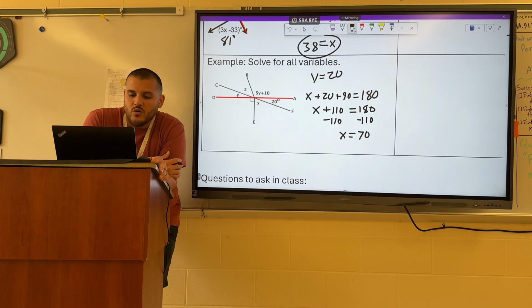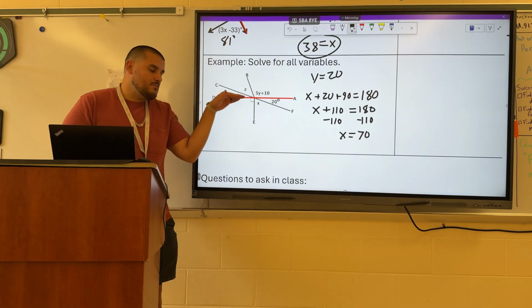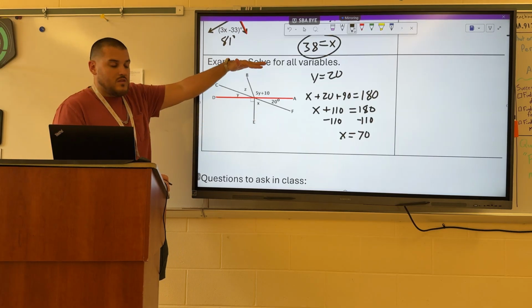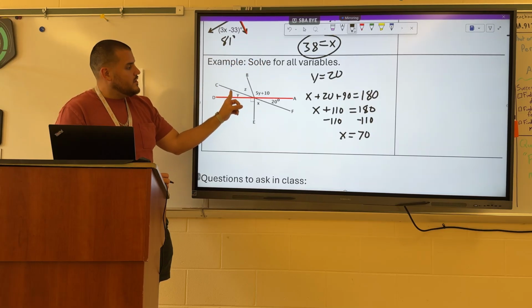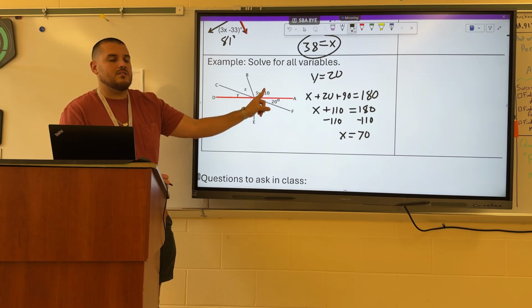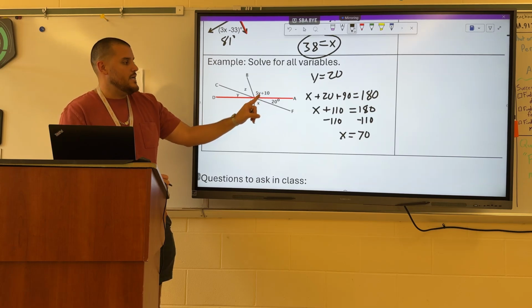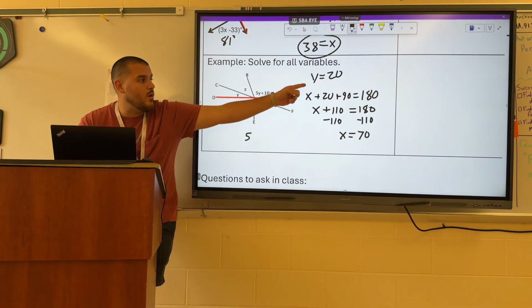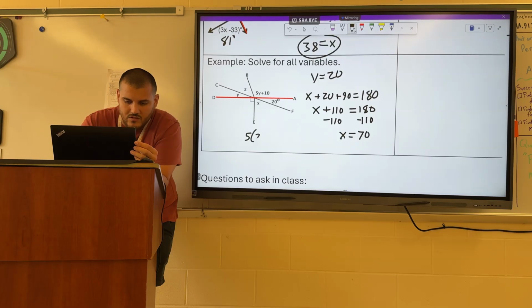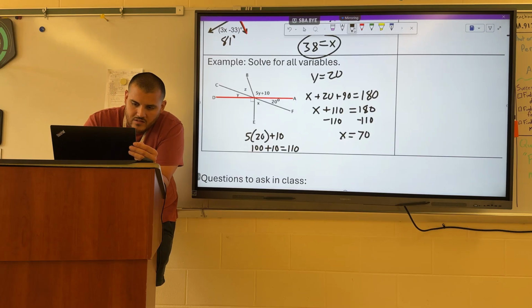This brings us now to our z. And we're going to do the same thing that we did with these 3 angles, just with the angles up top. And remember, now that I know that y is 20, this angle here is 20, I can also find the value of this angle by plugging the y in there to that 5y plus 10. So I'm going to do this over here. We found out earlier that y was 20. So 5 times 20 plus 10. 5 times 20 is 100. 100 plus 10 gives me 110 degrees. So I know this angle is 110 degrees.